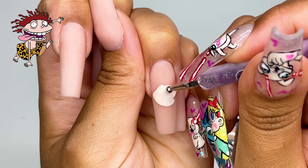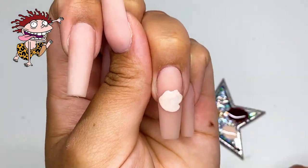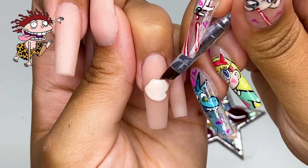Did you guys know Donnie is actually adopted? I did not know that. They found him in the wild. That's why he's so wild. I forgot about that detail as a kid.